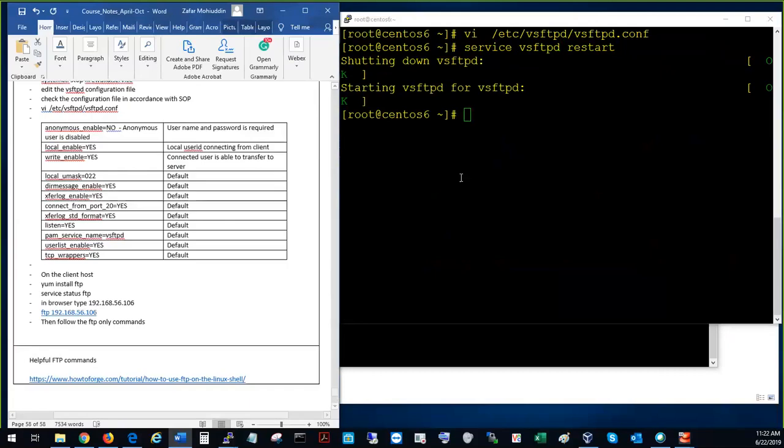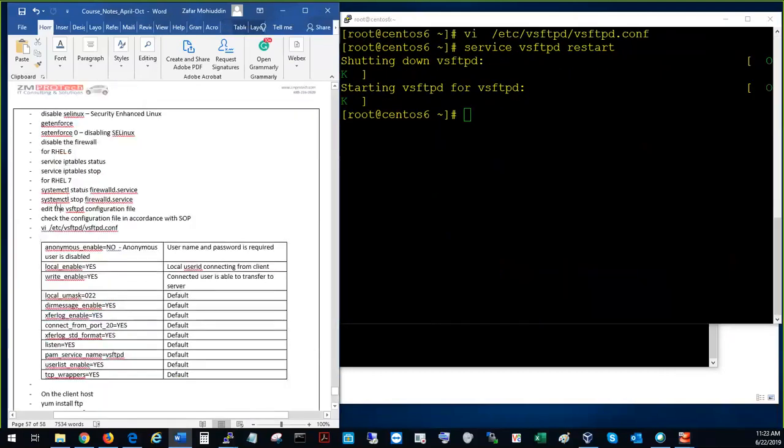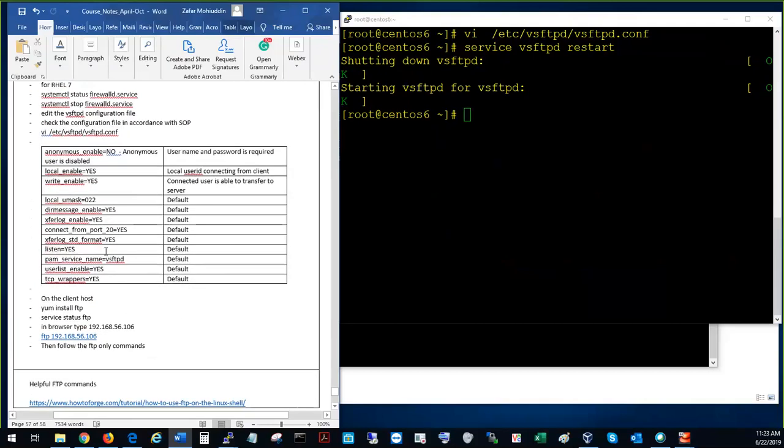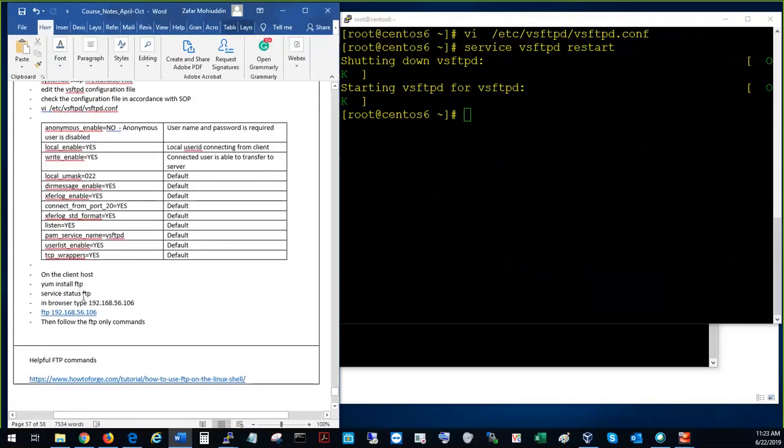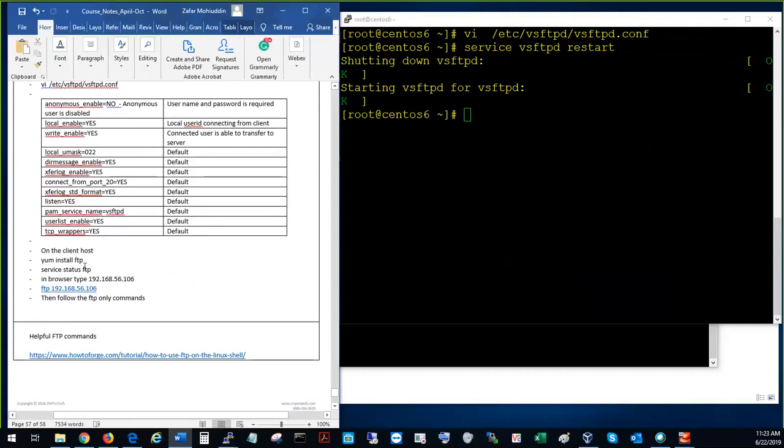And if you want to do it on Red Hat 7, the command is this. This is the command you have to do. Service firewalld. Okay, and for your client, you have to have the FTP client running here.